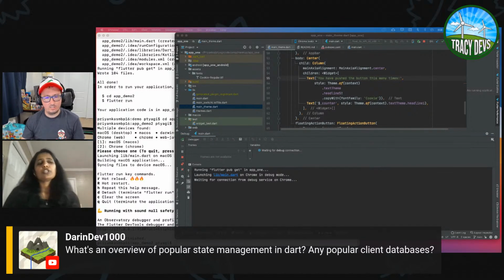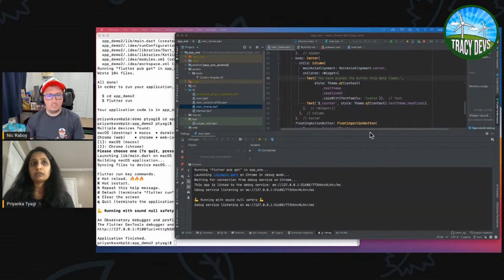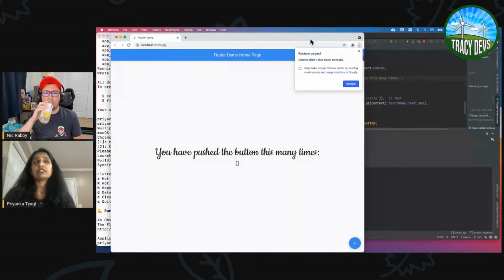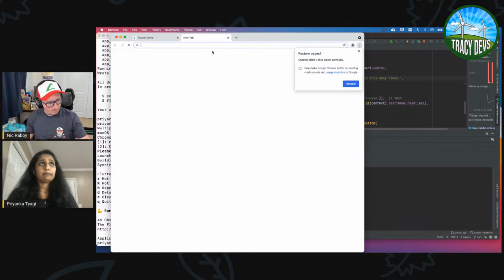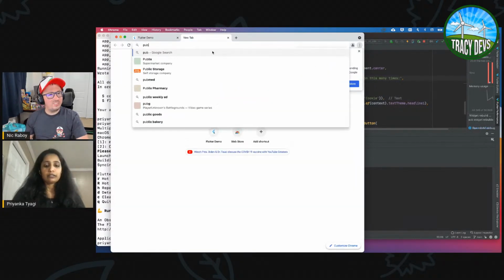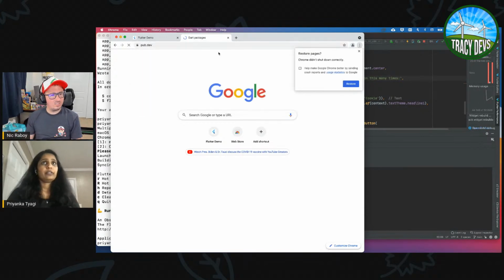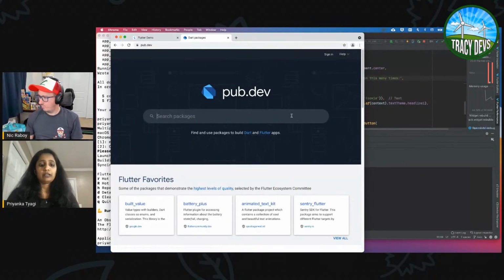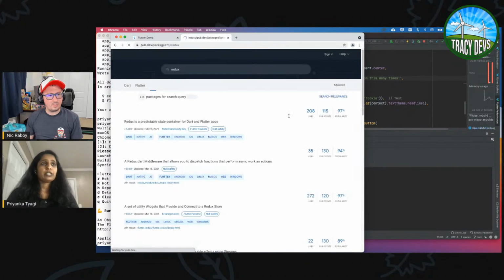For state management solutions, there are actually a couple. You can choose Redux if you like, and Provider is another one that you can choose. Usually these are packages. So, Redux, Provider, the state management solutions. Let's see. This is how you can find them, the Redux package we can use.